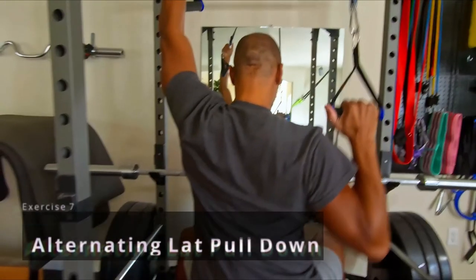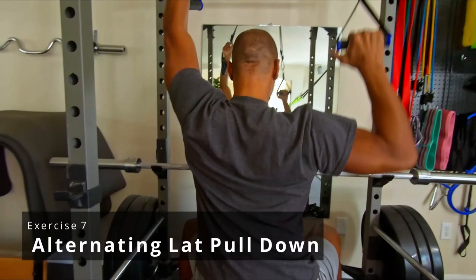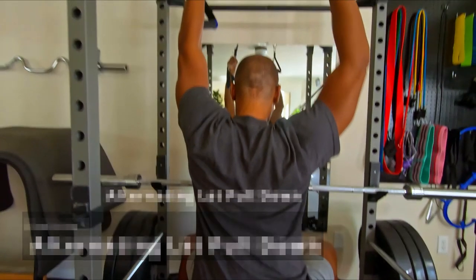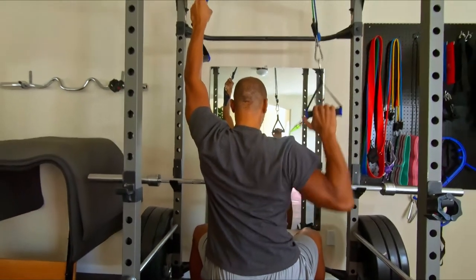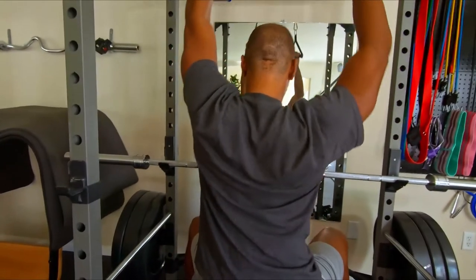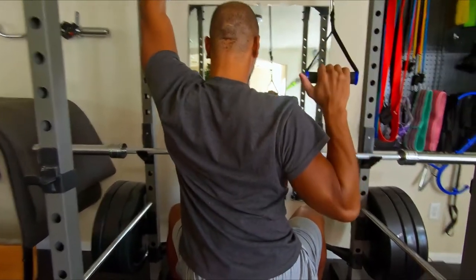All right, guys, the next exercise will be alternating lat pull down. So this is going to place focus on your back. So the top portion of your back, typically the outer portion of your back on the left and right, that is considered your lats. So if you hear the term lats, that's what that means.